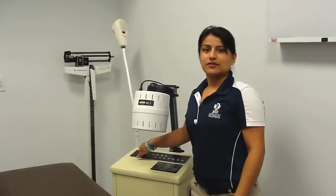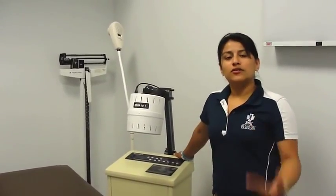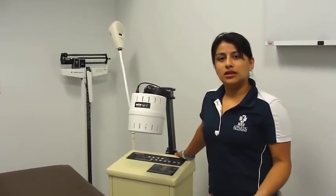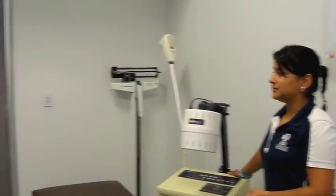Everybody. Today we're going to talk about this modality, which is called diathermy. We're going to talk about the contraindications, the indications, and how to set it up. Today we're going to have a patient, and I'm going to show you how to set up a diathermy and how to use it.